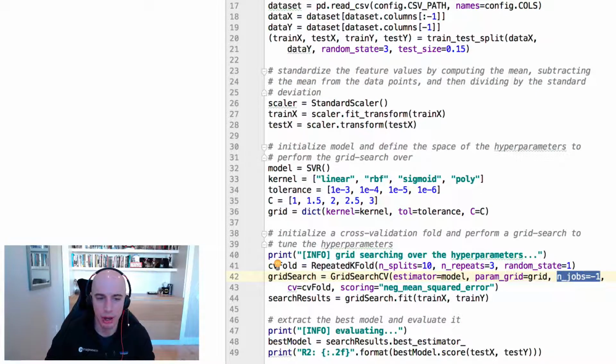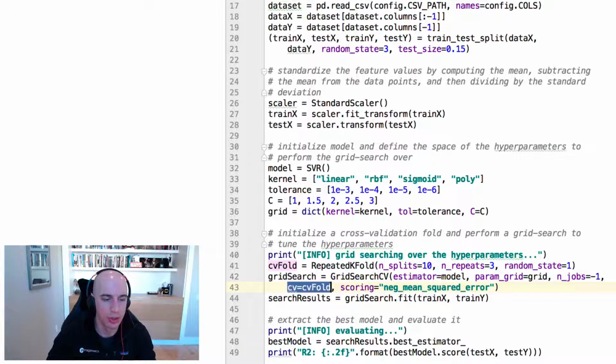What does this jobs value control? That's the number of processes or cores that scikit-learn is going to utilize on your machine when performing this grid search. So a grid search can be run in parallel provided your machine has enough memory to run multiple instances of this training job. So in order to speed things up, we can specify the number of processes or the number of cores on our processor when running a grid search. Using a value of -1 tells scikit-learn that you want to use every single processor, every single core on your machine. So that's what this value is doing right here. It's saying distribute this search process over all cores across all processors.